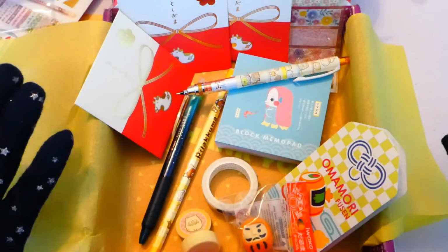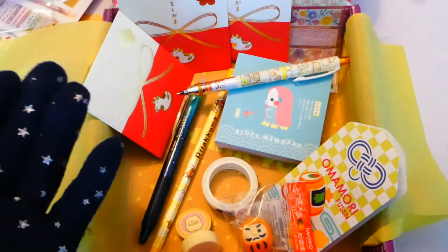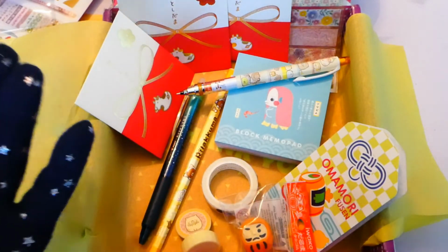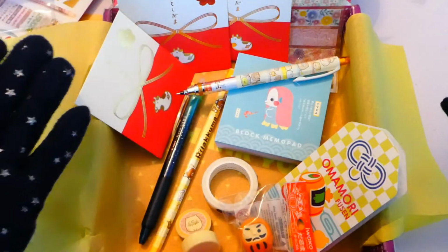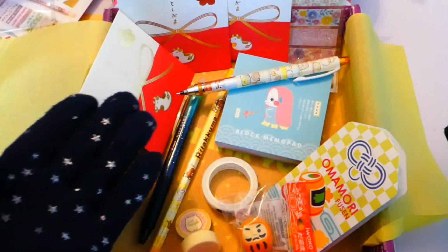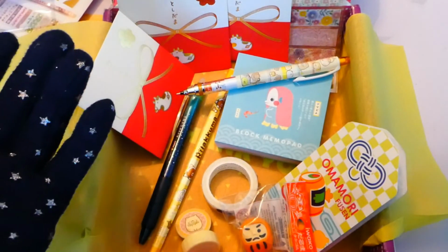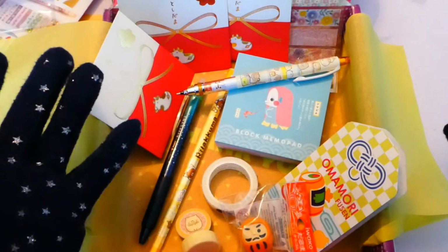So there we go, guys, the first box from 2021. And honestly, once again, I thoroughly loved every bit of it. Such a cute design, and it even ties in with the year of the ox or cow, depending where you are. And again, it's super exciting to actually use these.